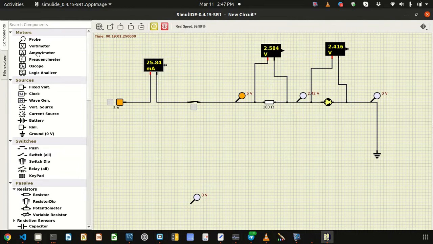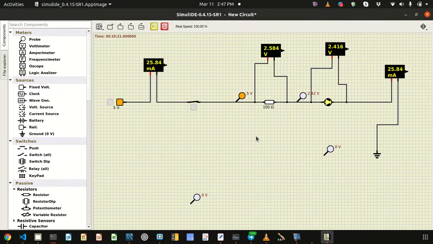You can have multiple ammeters, and you have to connect them across the wires, and of course it's going to show me the same amount of current going into the ground.